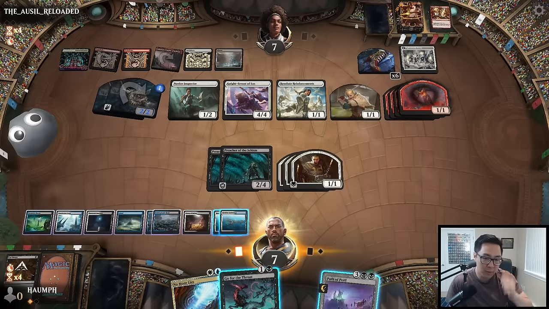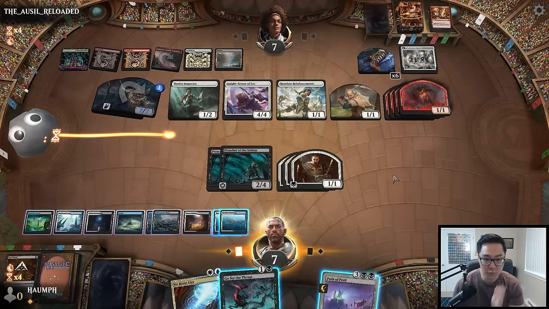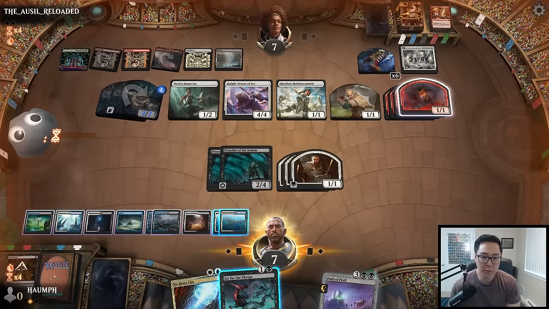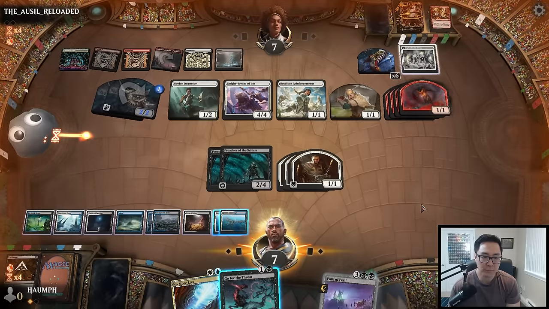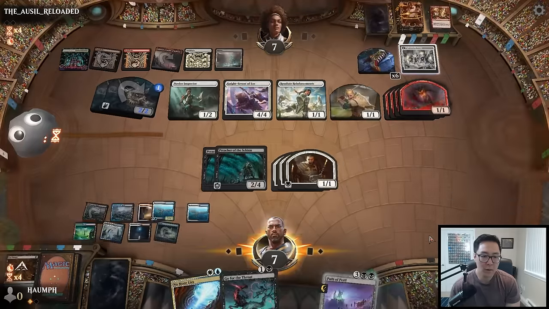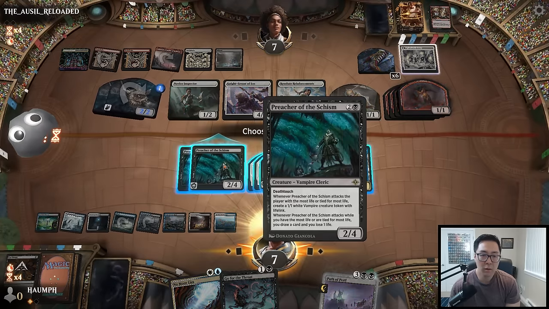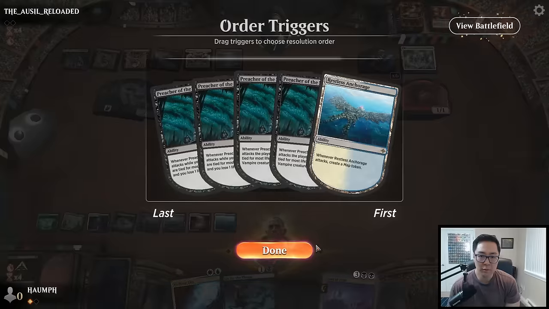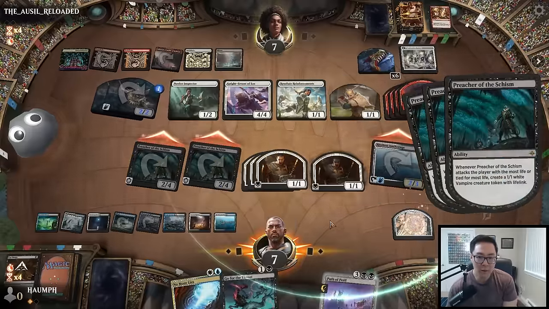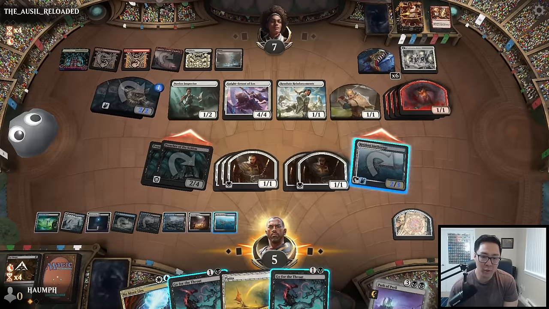This is actually a very big turn, so let me just sit here and think about this really quick. All right. Yeah, this is really tough. I think I want to attack with the Preachers. And probably just the Preachers. Actually, no, I can attack with one. Let's do this. This way I can still block and keep up Go for the Throat here. And like I said, I just have a lot more options this way.